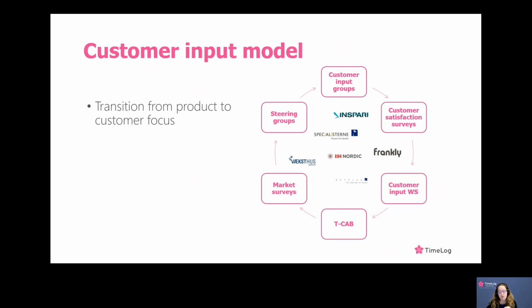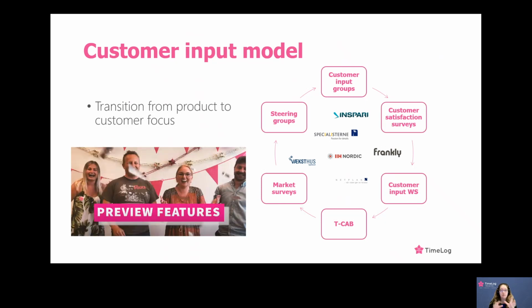What we also found out during the input model stage was that people were a bit dissatisfied with the way we put out new features. So we did like Microsoft, they have it. We do preview features now. So every time we have something big that changes a lot of processes, we put it in a preview feature so our users can turn it on and off as they like. And the companies can now decide when they want to take specific things into use.